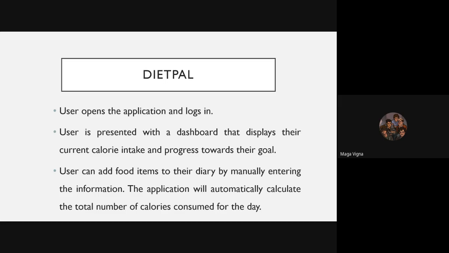The first option provided to the user is adding food. For that option, I created a database and stored some foods and their equivalent calories. So the user can select from the list of items provided from my database, and add it to their diary, so I can keep track of their calories.